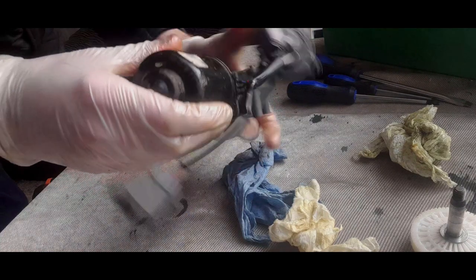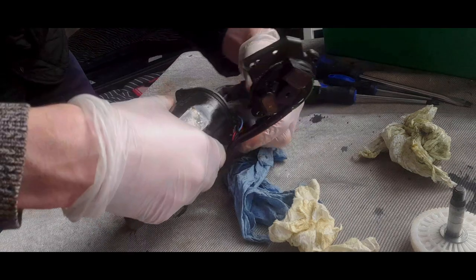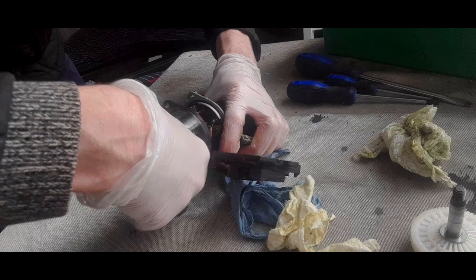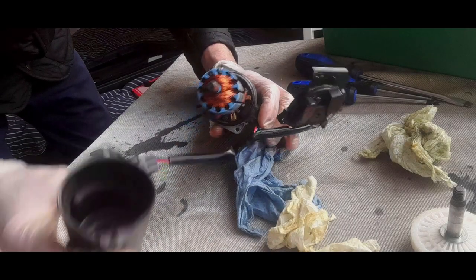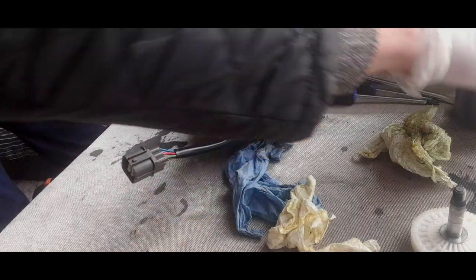Then, this is going to be a bit of a struggle because the magnet is going to pull. There we go. Right, we've got the magnet. We'll give that a clean up on the parts washer.